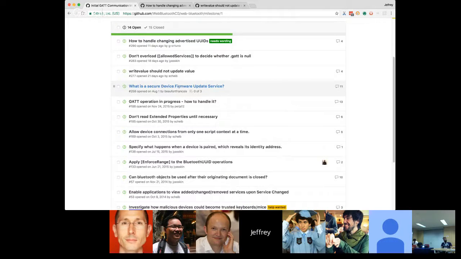Okay, for the secure device firmware update, that was a question about when we're blacklisting things like the insecure firmware update services, how do people know that the services that they're using are not going to be blacklisted? And so I put together a pull request for the blacklist that describes the goals there.